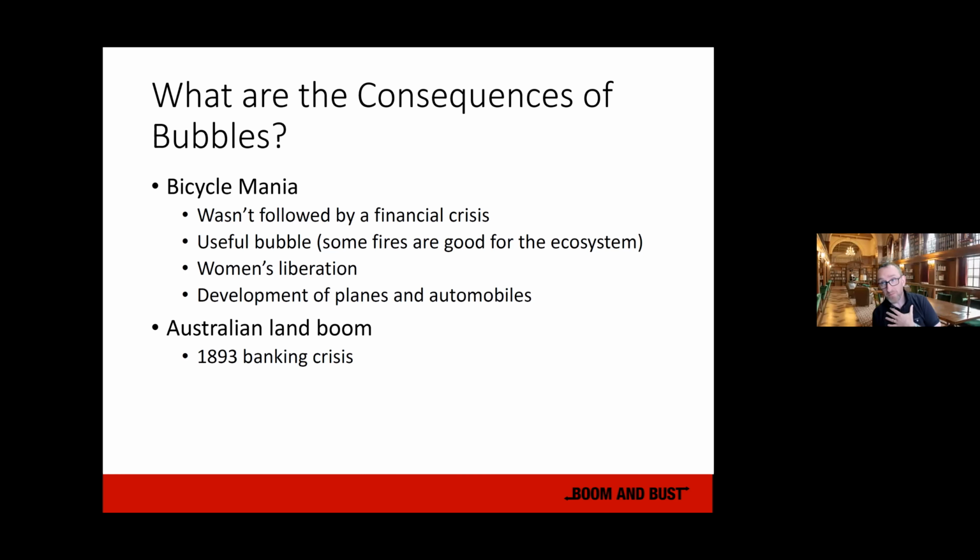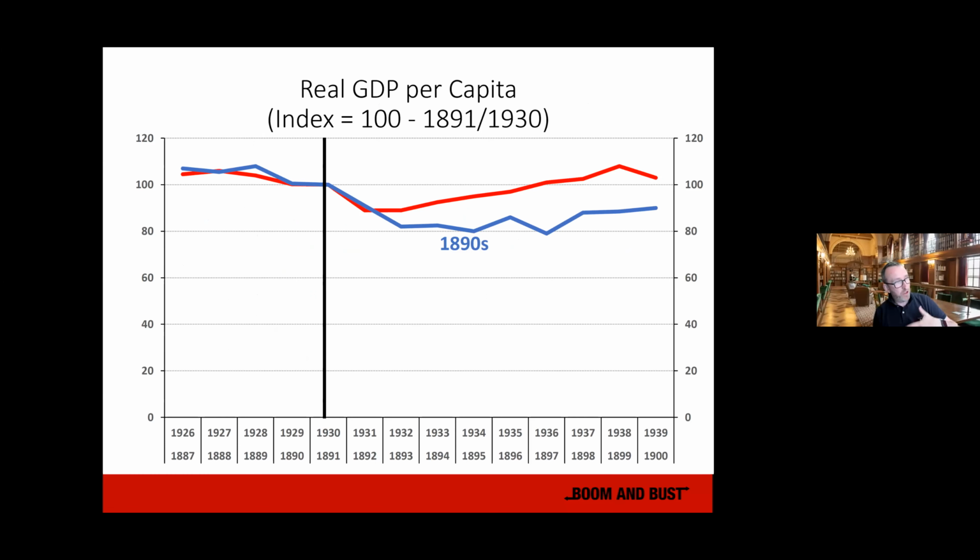So in my book, as someone who's looked at banking crises globally, this is one of the largest banking crises that any country has ever experienced. And when you look at how this then affected the Australian economy, what we do in this chart is compare the depression of the 1890s in Australia to the Great Depression of the 1930s. The red line's the Great Depression, the 1890s is this blue line.